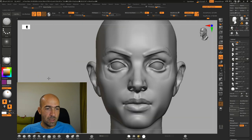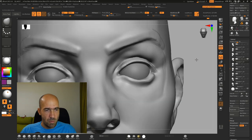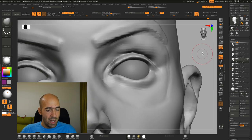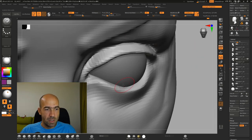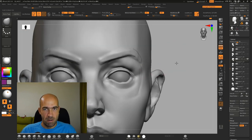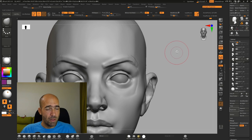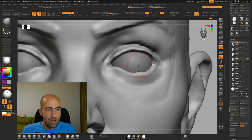And then I will smooth a little bit. And yeah, it looks a little bit odd because we have to push it. We have to make the thickness. By the way, eyelids are pretty thick. Many people are making them super thin, but they have a good, nice thickness, which we should address. If we make them too thin, they will not look good. When we're sculpting or even drawing them, we should make them a little bit thicker than they really are. They are not super thin because this skin on the eyelid is protecting the whole eye. So it's kind of thick. We have to be careful.